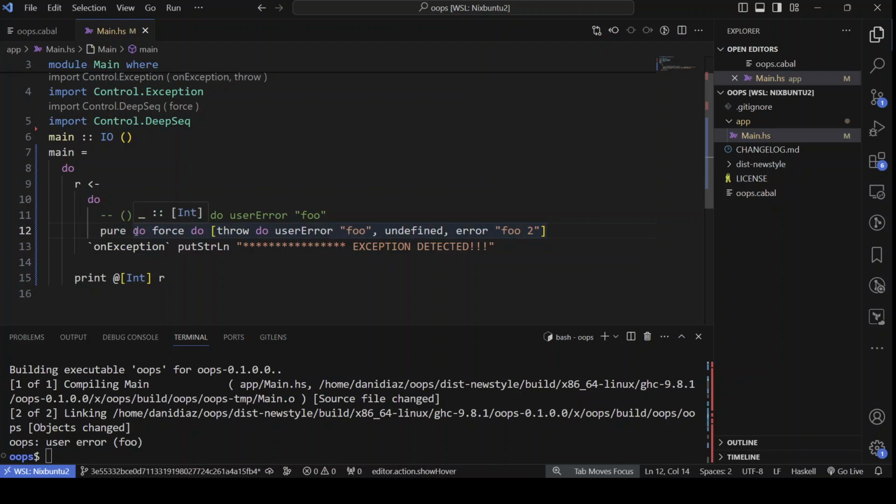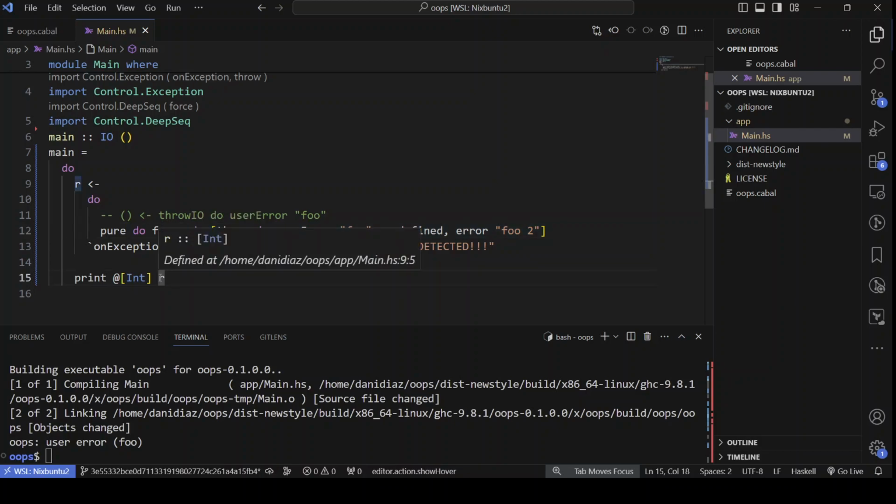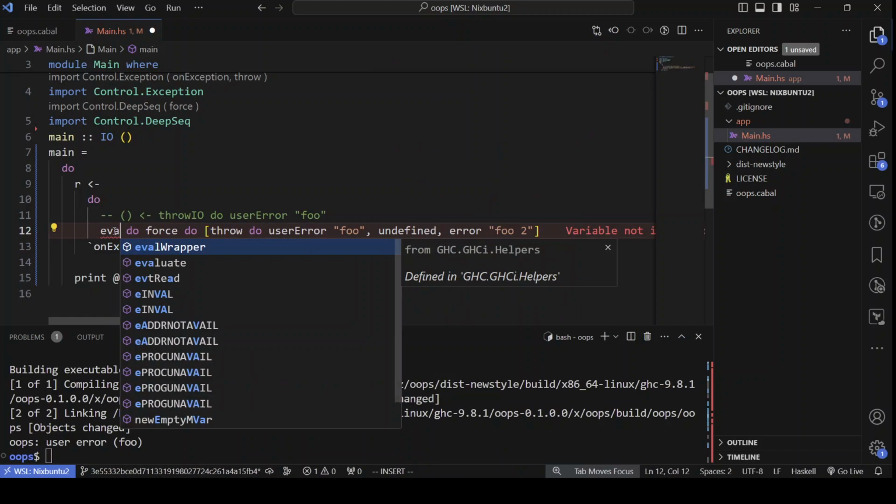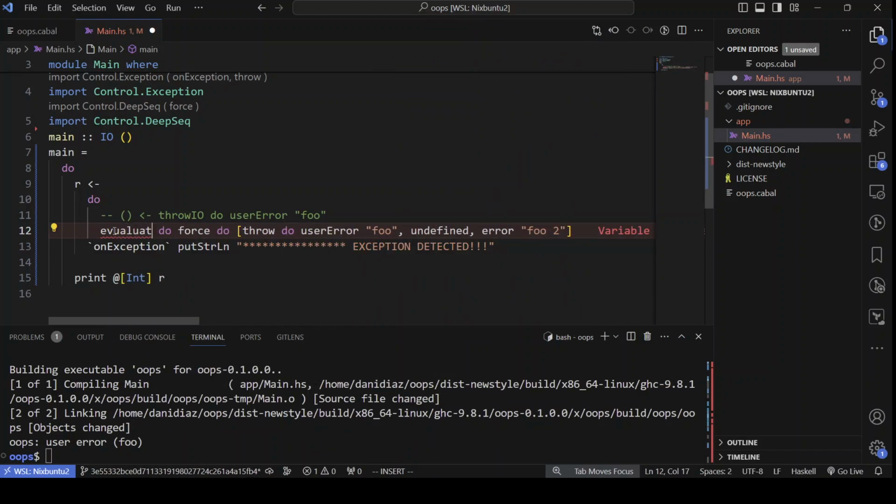It doesn't do anything with it, it simply returns it without evaluating it at all. So it's only evaluated to weak head normal form here, and that's what triggers the deep evaluation. But it's done here. So we do really need the evaluate here.